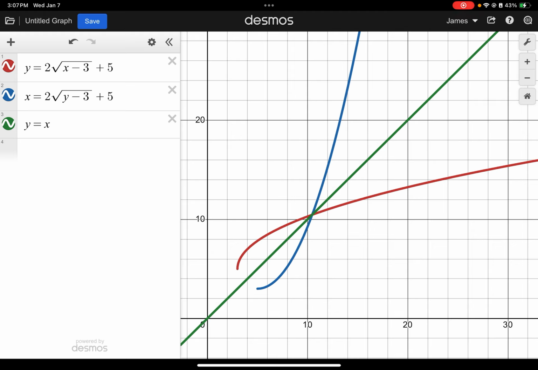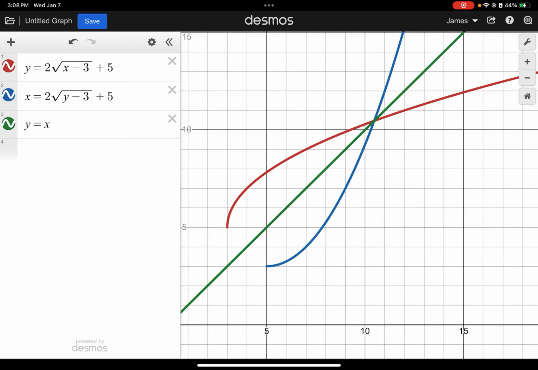So that's why it looks like half a U. But you notice they all cross right there at that point. Okay, that's where the function f equals its inverse. Now, I just wanted to show this to you because all I did, literally, was switch x and y. And that's what I'm trying to get you guys to understand.